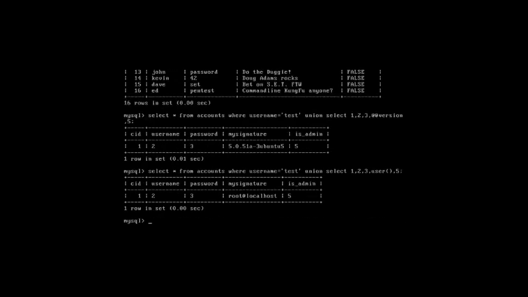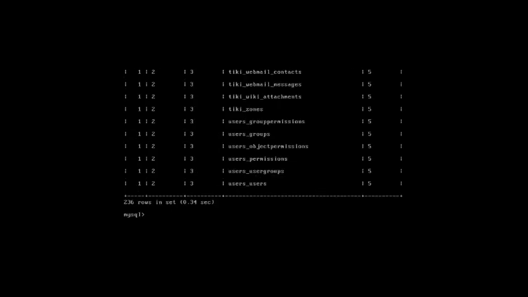Now see, it gives us the username in the fourth column. The username is root@localhost.